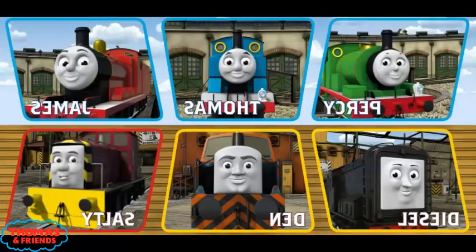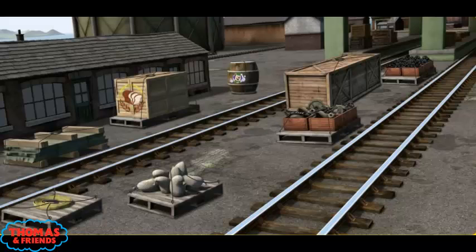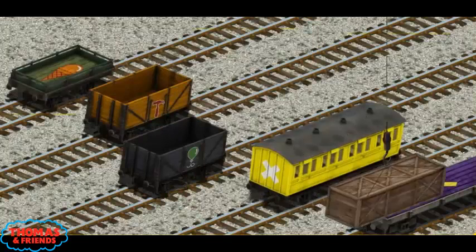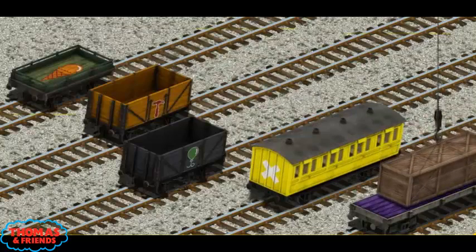Play again. It's a busy day at Brendam Docks. Thomas and his friends have many deliveries to make. Choose who will make the next. Diesel must deliver the very long crate to Tidmouth Sheds. Help Cranky find the very long crate. You found it! Let's lift and load. Now the cargo must be loaded. Show Cranky where the purple flatbed with a yellow X is. There you go.